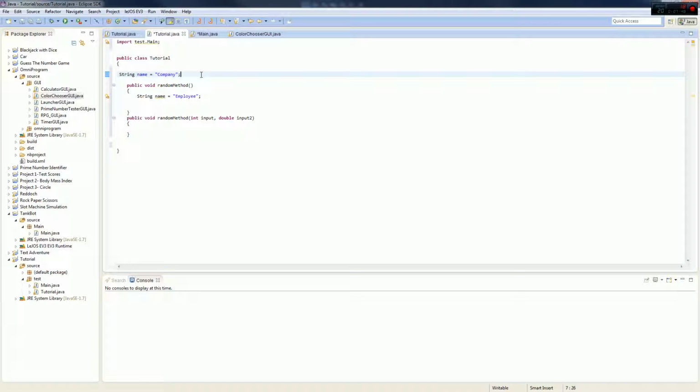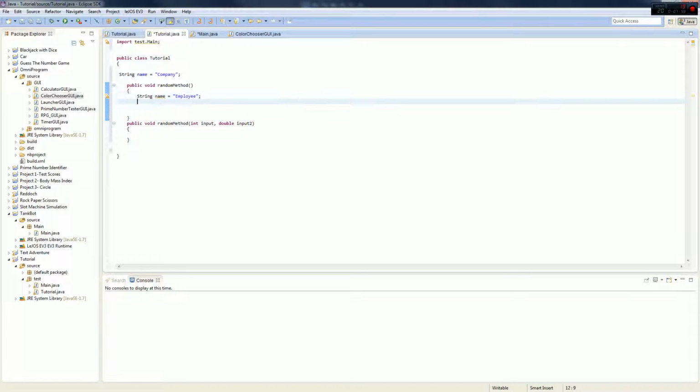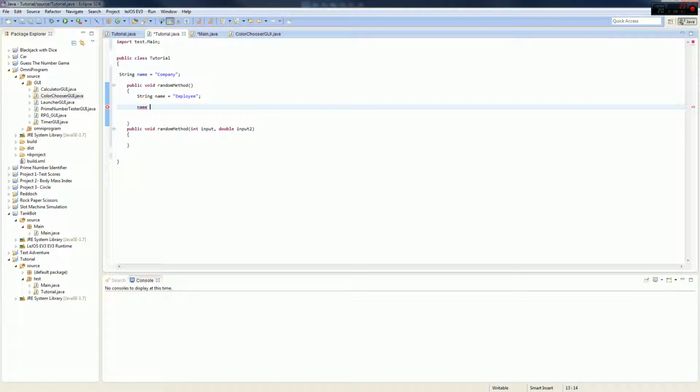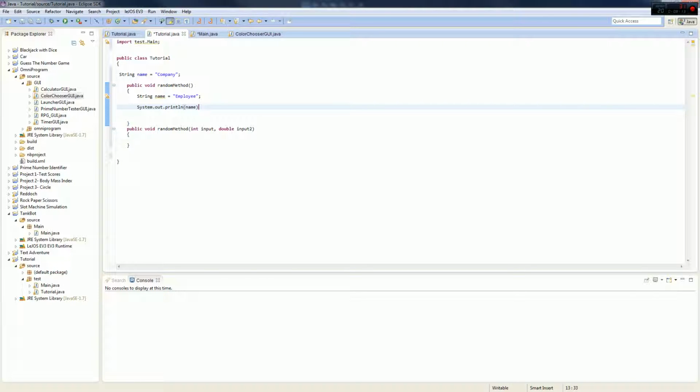However, your next question, of course, is going to be, logically, how do you access both of them? Anytime I refer to name, it's going to be referring to this one in the method because that's the one that's default. So if I were to use name somehow, let's just do system.out.println. If I pass it name, it's using this name, not this name. Okay. Now if I comment this out, then it'll use that name. But by default, it's going to use the one that's in the method.